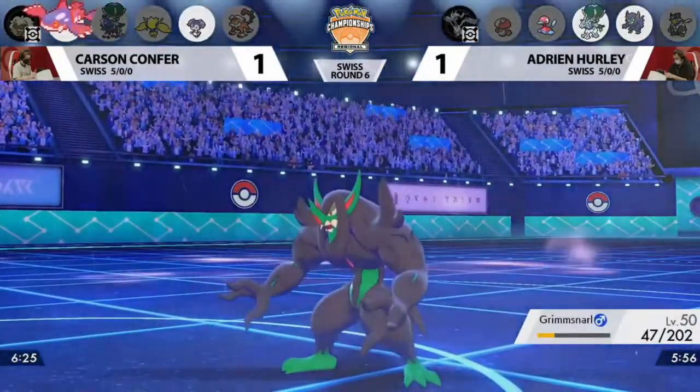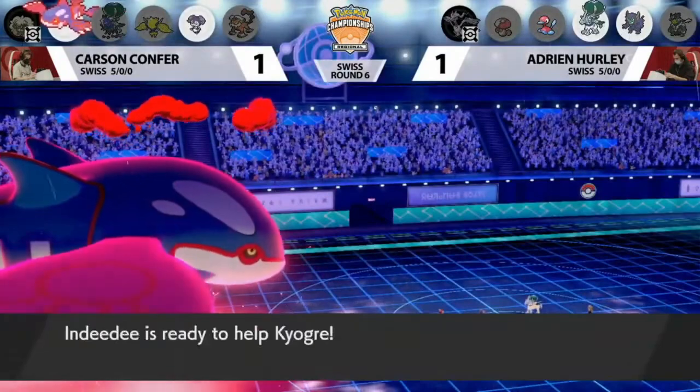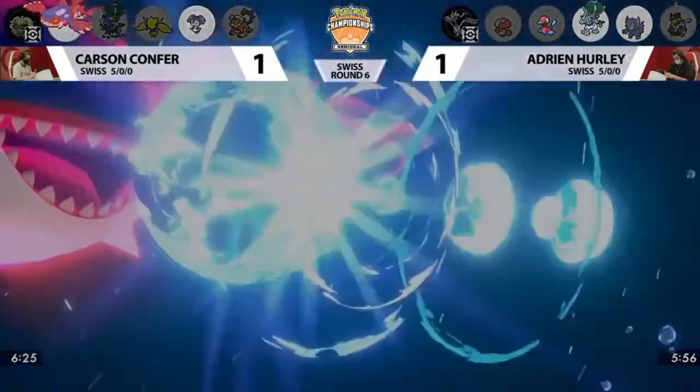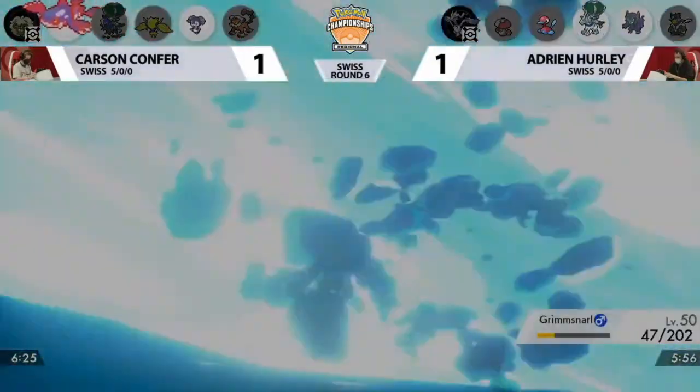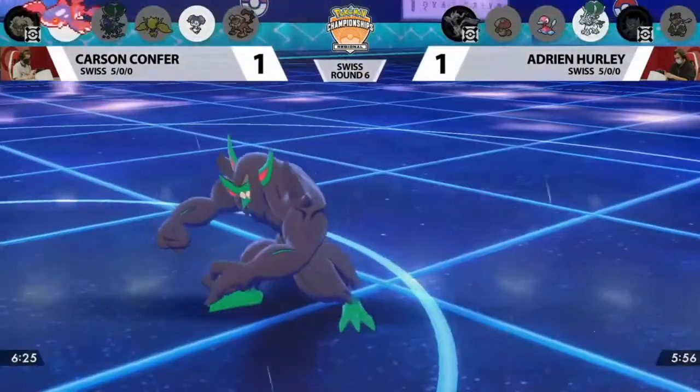Grimmsnarl is the bait on this turn. It switches into the Porygon, saying, if you're going to waste your turn of Helping Hand and Max Geyser into a 20% HP Pokemon, that is definitely your prerogative. The Max Geyser will go into the Grimmsnarl there. So now Calyrex is free to attack.